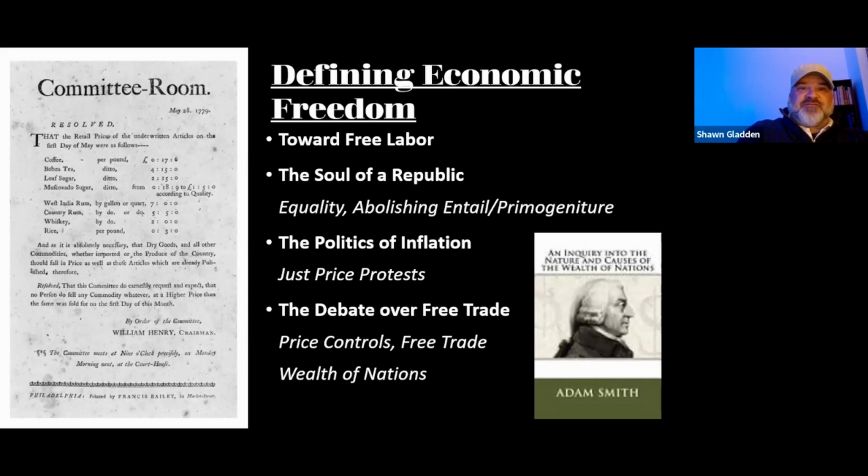Now, along with that is the idea of free labor. Free labor is the idea that individuals should be able to control their own labor and benefit from its fruits, like an asset, and it emerged as a key component in the new republic's identity. In this vision, economic freedom was connected to political freedom. A true independent citizen was one who could sustain themselves without relying on the patronage or control of someone else. This concept became the soul of the republic, reinforcing the idea that freedom required self-reliance and the ability to participate in the economy on fair terms. And that's where the equality is. The equality is that everyone has the same opportunity, or in theory.